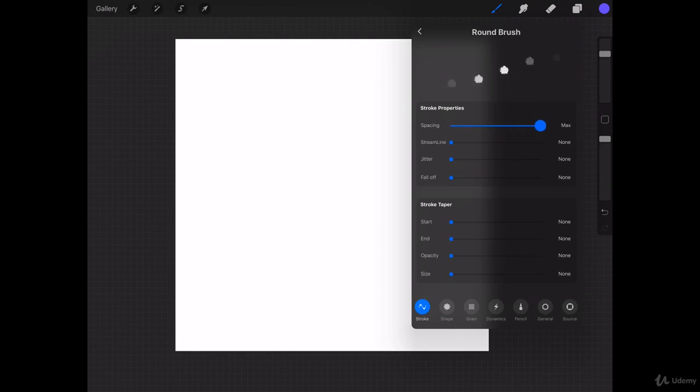If we have them really high, they're going to be spaced as far apart as possible. If we do them really close, it's going to be really smooth because there's lots of those shapes being placed very close to each other. If you want something more textured and rough, you'll probably want the spacing to be a little bit higher, okay?